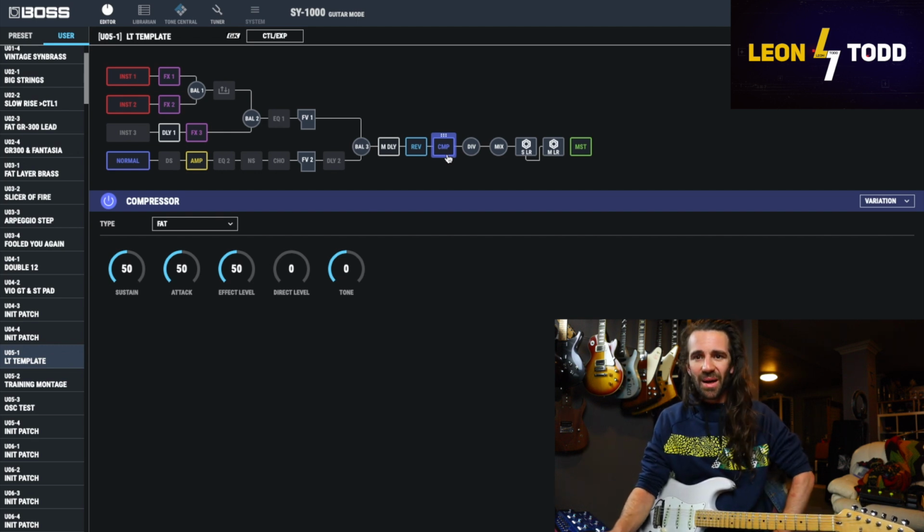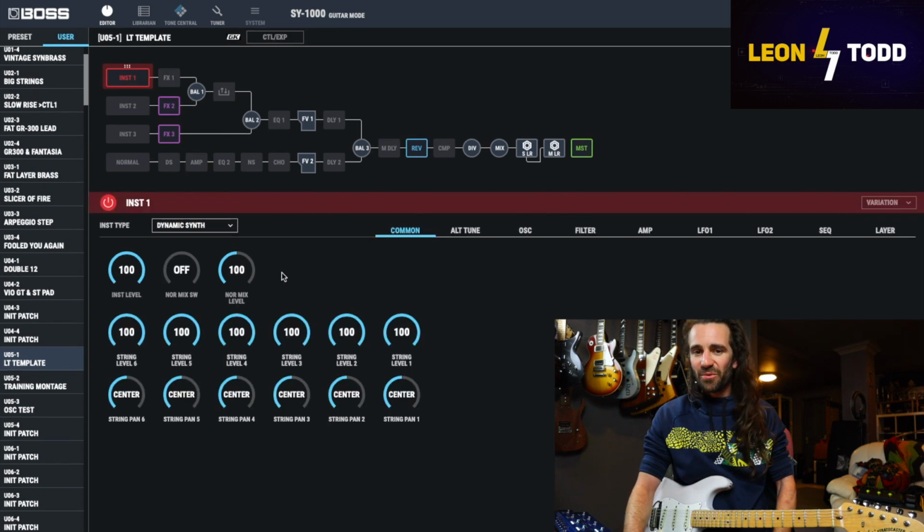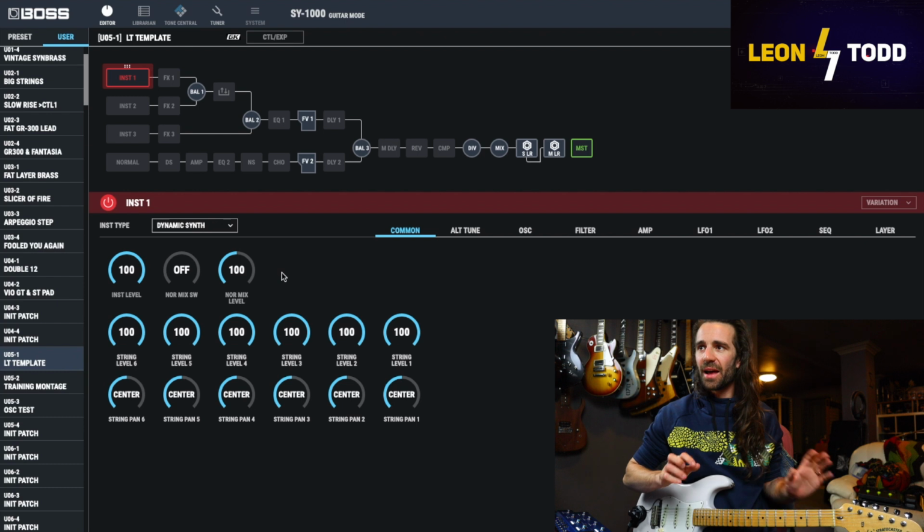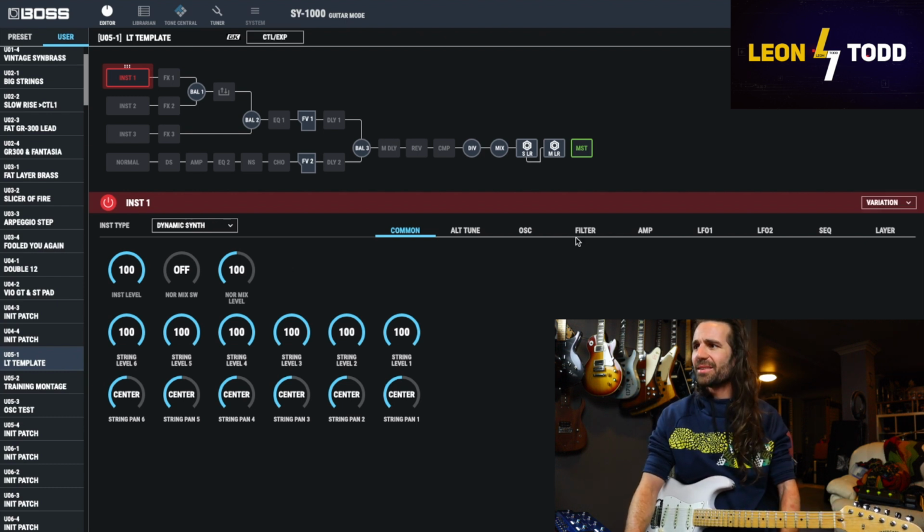So let's start another patch and let's do something that maybe doesn't suck as much as this one. So that was very much a case of just because you can doesn't mean you should. What I'm going to stick with now, I'm going to just use a dynamic synth on all 3 instrument voices, and I'm going to set it to that super saw mode, but we'll offset them and detune them a little bit. So the first one, I'm going to set all these strings down the center, but we'll end up panning it left with this balance control.